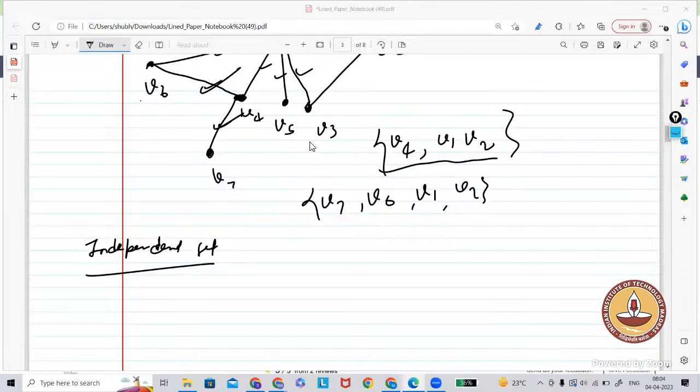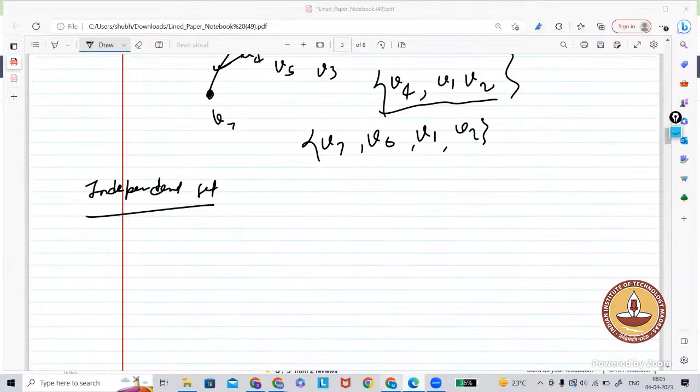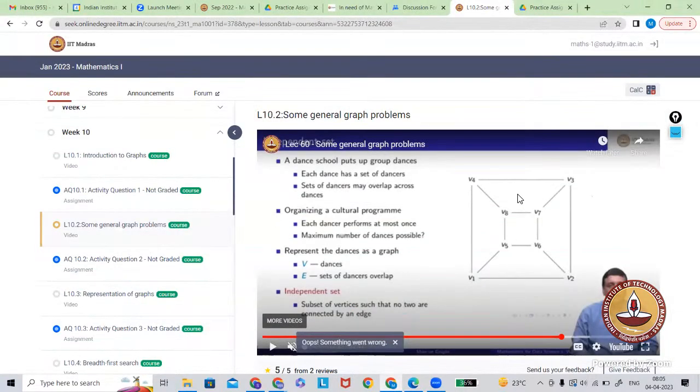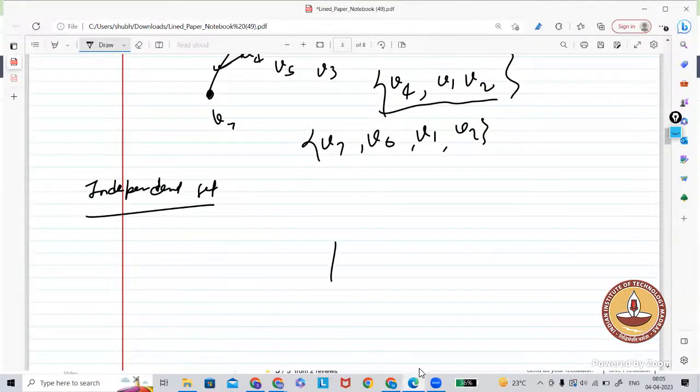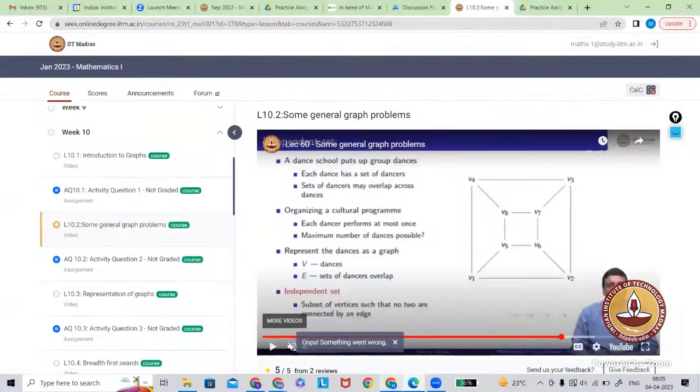Okay, so now let me draw that graph from here itself. This is an undirected graph first of all. These are the vertices and these are the edges. These are the vertices. Lines are edges. Now the next one is this.